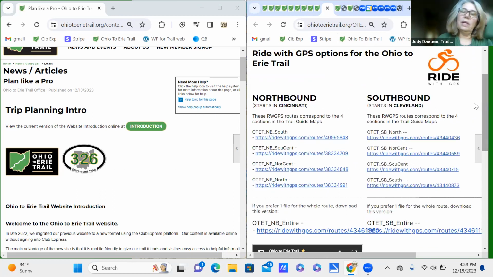You can pull these up on your mobile phone too, and some of these you can use without paying. You can use the free Ride with GPS platform. I think if you want cue sheets and you want it to tell you in your ear when to turn, then you may need to subscribe, but you could also just subscribe for the month of your trip, and it would be more reasonable than a year subscription.